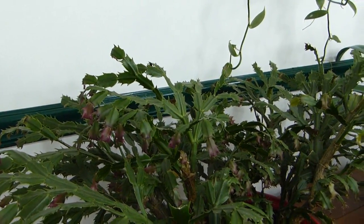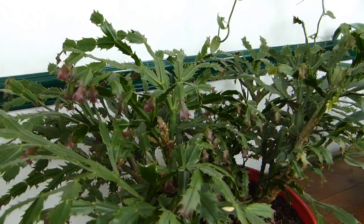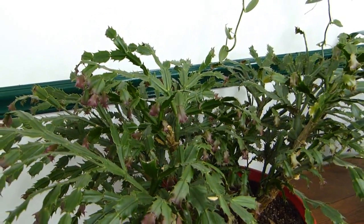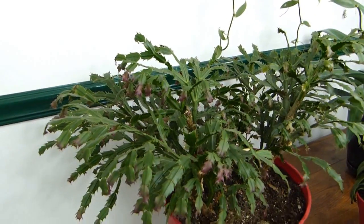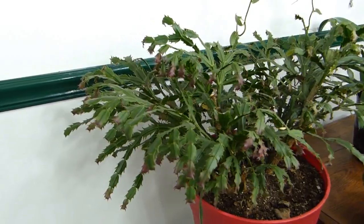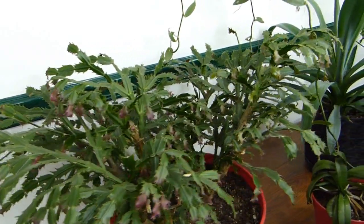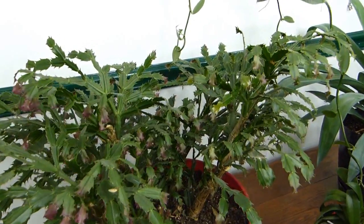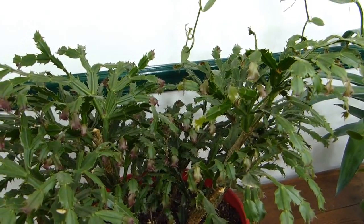And that's what happened. I just shoved them into a pot, and they grew with moderate light, nothing special, and then they got really, really huge. This plant used to be about twice this size, maybe 3 times this size, so I pruned it back and put it into a larger pot, and this is what I got. Yep, it's a beauty. It came back. It came back from the pruning really nice, so don't be afraid to prune these back or to take cuttings, because they really do root very, very well.